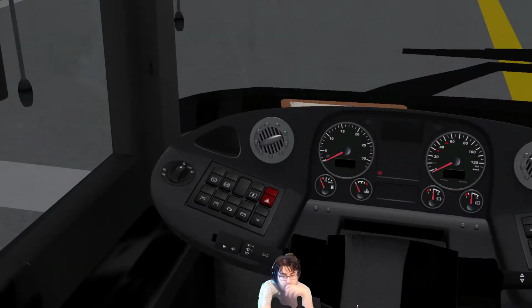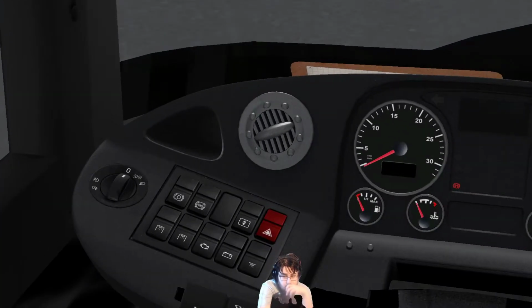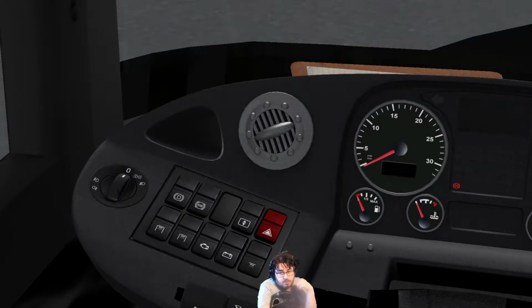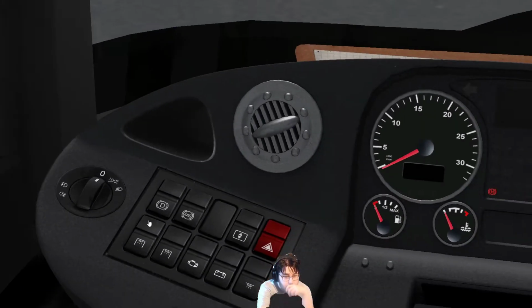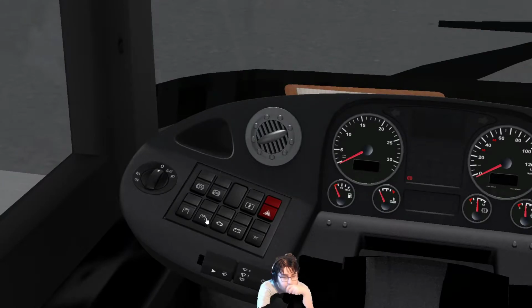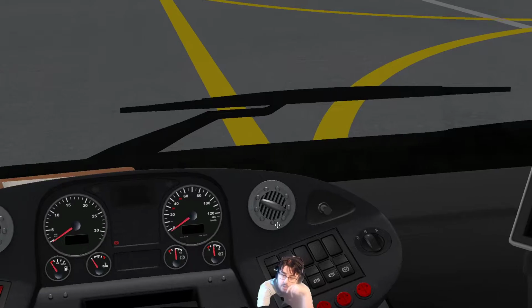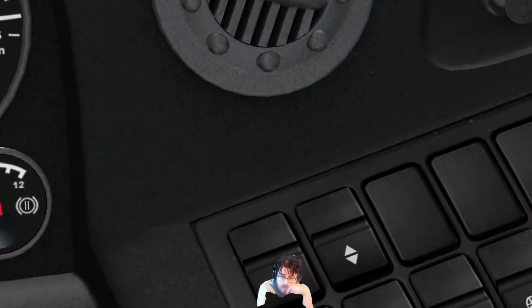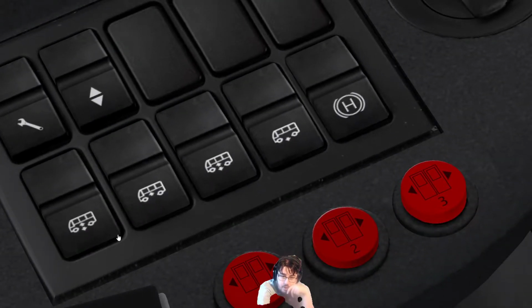As you can see, there's no key to start this bus. Hang on. Okay, I think I'll turn it off when I am not moving. You've got your hazards, your lights, your engine start, your battery, and your overhead light. Over this side you have your service, and up and down, like your suspension settings here. I don't know what it means.